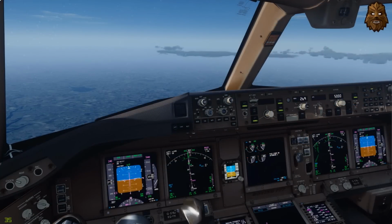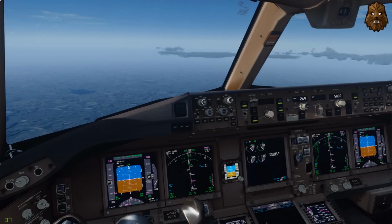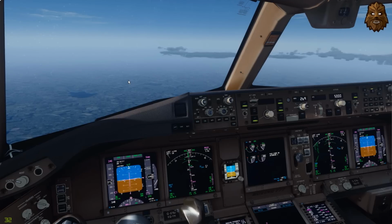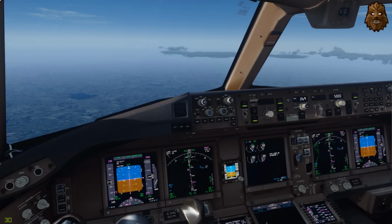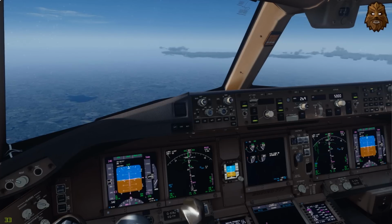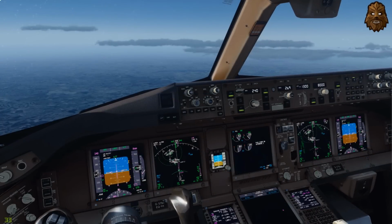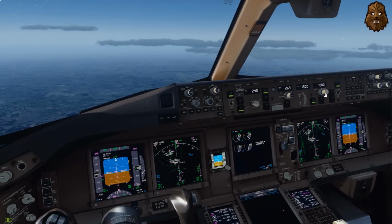Good morning, Heathrow approach, Speedbird 168 with you, descending through flight level 150 with information Golf on board, Lamborn 3 Alpha arrival, 27 left. Speedbird 168, Heathrow Director, good morning, continue to Lamborn, descent flight level 80, level Lamborn, landing 27 left. Continue on course to Lamborn, expecting flight level 80 at Lamborn and 27 left, Speedbird 168. Speedbird 168, descent flight level 70. Descending flight level 70 now, Speedbird 168.